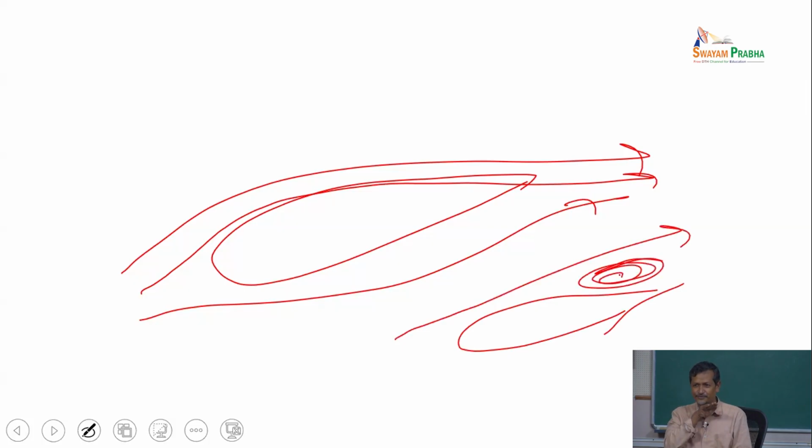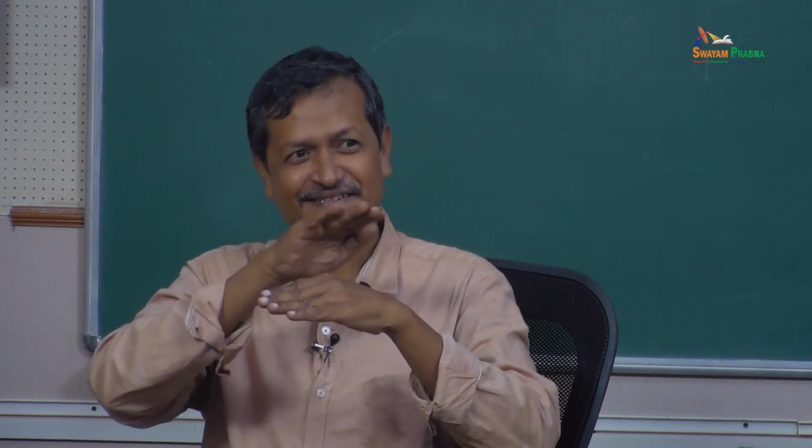So, fluid will try to move in a straight line, it will not try to follow the curvature of the blade. When it is not following the curvature of the blade, there will be flow separation, the flow will be separated and it will create a region, like you see this circle I am making. So, this is called the flow separated area. If the fluid is not touching the surface, the fluid is separated, that means the fluid will not give energy to the turbine blade. The fluid has energy, but it is not giving it. It says, hey, my velocity is more, I am not touching you. Okay. So, in that case you are not getting energy.